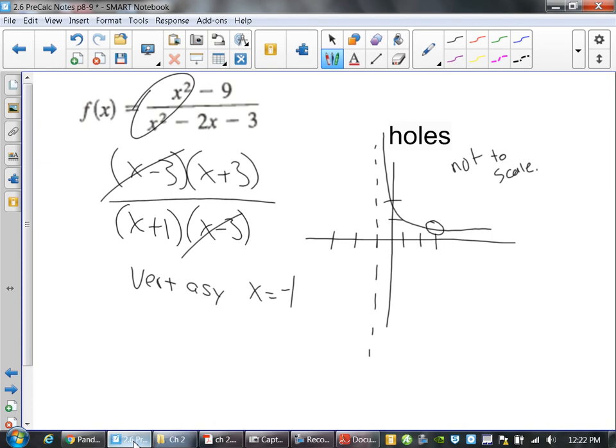So when you're looking at the graph in the calculator, you won't know whether or not there's a hole in it. The idea that there's going to be a hole is when you have a common factor. If you get a common factor that factors out, the hole is going to be the 0 of that factor. Does that make sense? The hole is going to be the 0 of, I shouldn't say the factor, we should call it the term, because that's what we usually call it. Whatever the 0 is for that term.